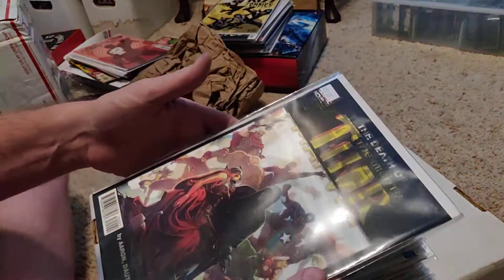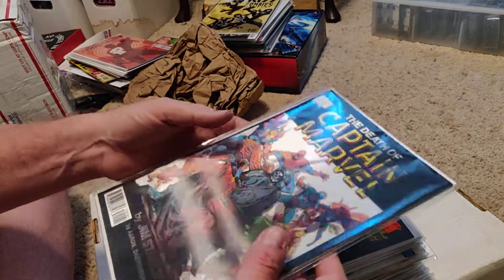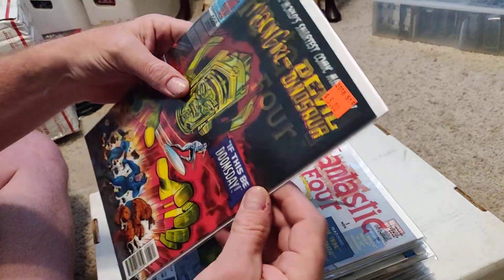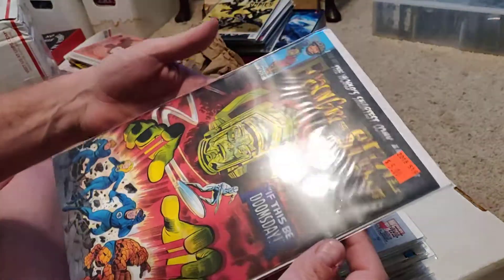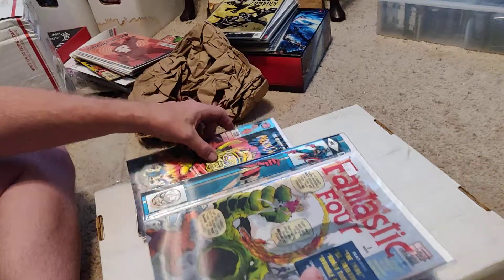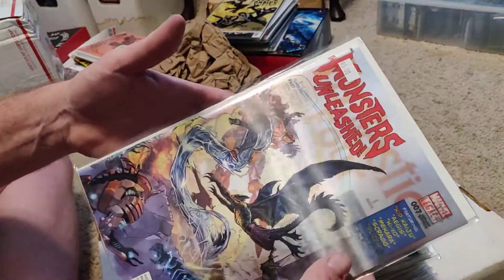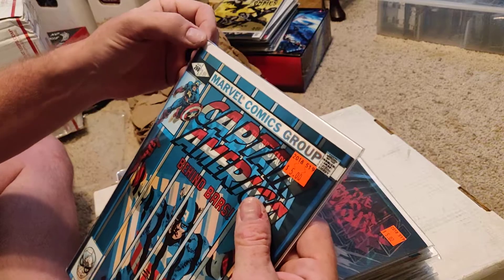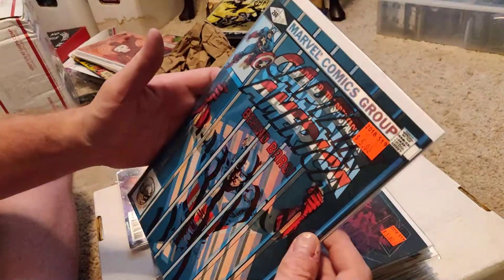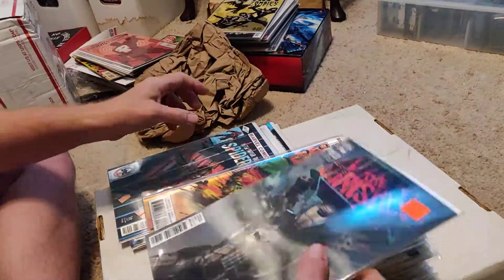These are the lenticular homage pages. This one is Thor and Captain Marvel. Sucks they got damaged. Fantastic Four and Moon Girl and Devil Dinosaur — I'm assuming it's the Moon Girl Devil Dinosaur. They're lenticular covers — when you move them, they switch. He's got $5 ones. Fantastic Four, Monsters Unleashed. I just really fell in love with one of them and had to get the rest of them. So I think this is all 40 of the first release. This one looks like Amazing Spider-Man and Captain America.